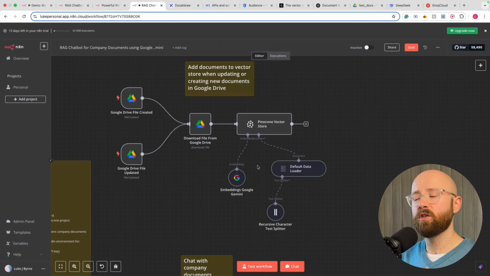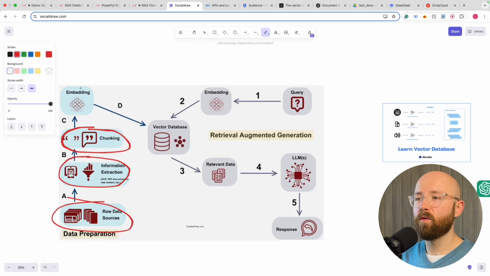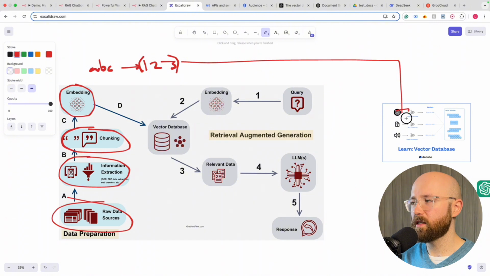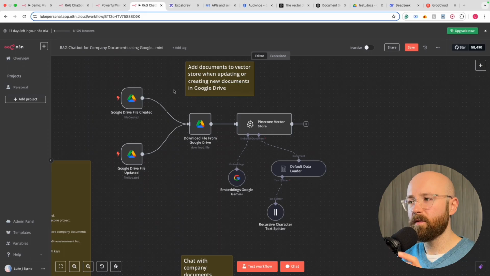So default data loader just loads the data, so loads the files, and this recursive character text splitter chunks it into little pieces. Now, when you have these chunked little pieces, we then embed them. Now, what does that mean? Well, embedding is essentially turning characters into numbers. Now, the reason we do this is because these numbers, these vectors, are then stored inside a vector database, inside here. So we'll talk about what a vector database is in a moment, but first, the embedding, you can see here, we're using Google's Gemini. Now we use an LLM to embed, so it has to be a pre-trained LLM, and I'll show you why now.